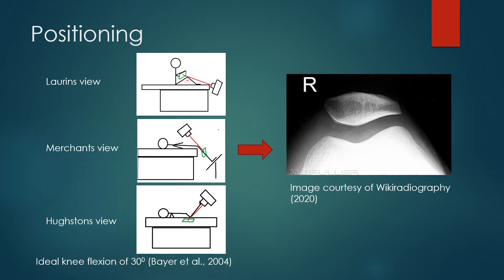Positioning for Skylines does vary and there are multiple techniques that can produce the same outcome. The main one I use is the Lawrence view, where the patient is supine or sitting on the table with the knee bent and the tube angles inferior to superior. The Merchant's view is essentially similar positioning, however the patient's feet are dangling off the table, usually requires a special cassette holder, and the tube projects supero-inferior. Finally, the Houston view is a prone view performed with the patient prone, feet resting on the x-ray tube, and the cassette in the table bucky or on the table itself.